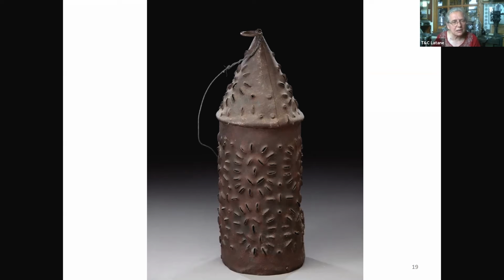The punching is done very much the same way. I'm guessing that was done by eye. The design is somewhat uniform, but doesn't look like it was carefully graphed out.